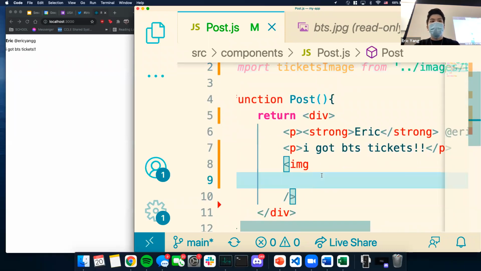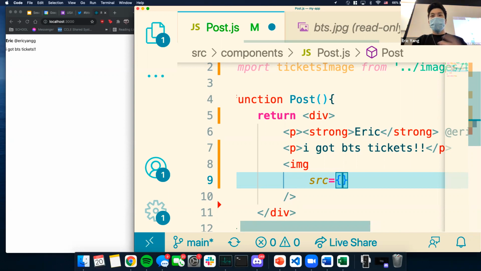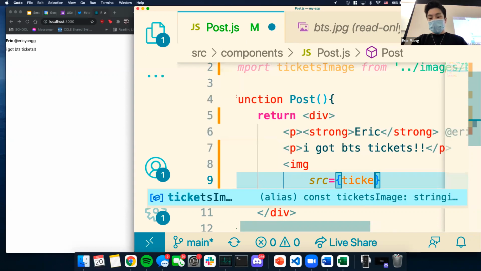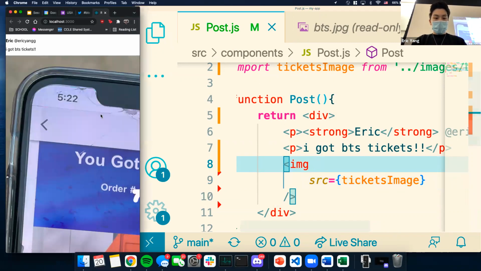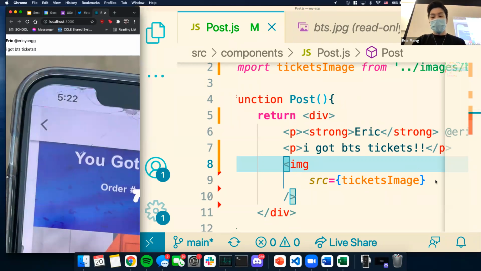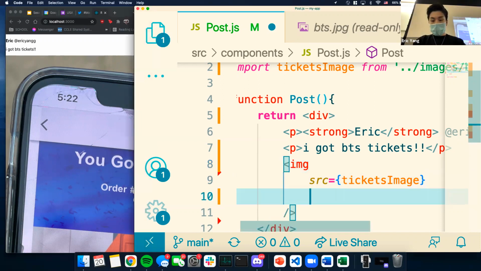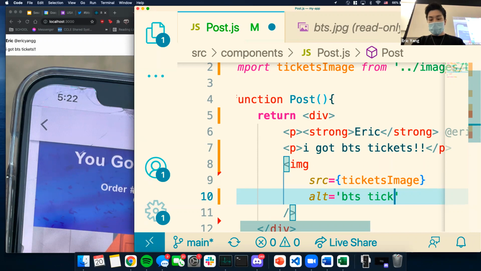And then here, when I'm actually going to try to render the image, I can just use the source attribute that we discussed in the HTML workshop. However, in this case, instead of having just a link or something like that, I can just use ticketImage here directly for the source of the image. So yeah, the image is kind of big. Don't worry about that. We'll work on styling after we get all the content in. I'll also have some alternate text, which is going to be BTS tickets.